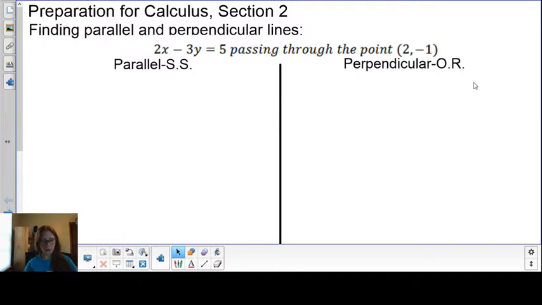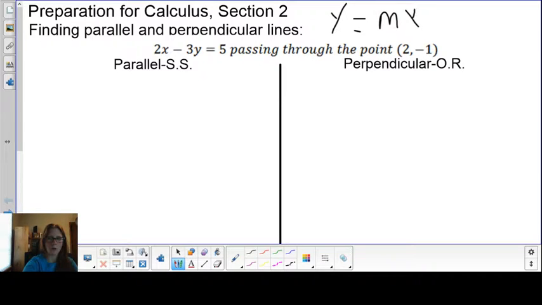What we're going to do first is we're going to talk about turning this equation into something I'm used to seeing. My y is equal to mx plus b, my slope-intercept form. So we want y is equal to some kind of slope times x plus my intercept value. Because the reason being is I need to see my slope. Right now, I'm not exactly sure what my slope is. And since we're going to start with parallel first, I'm just going to do it on the parallel side. It doesn't really matter where you put it.